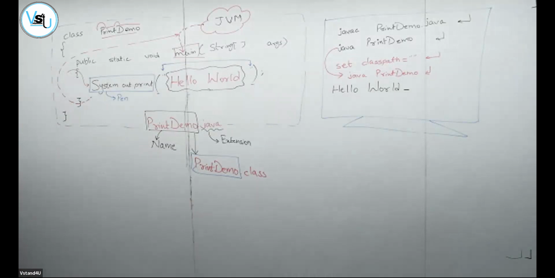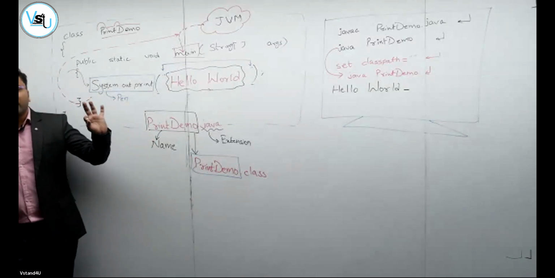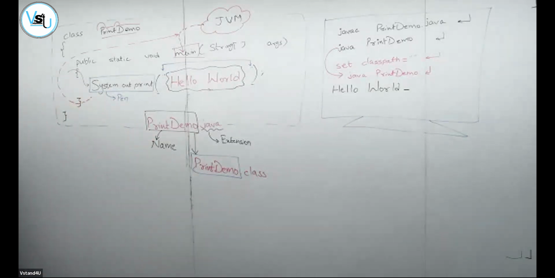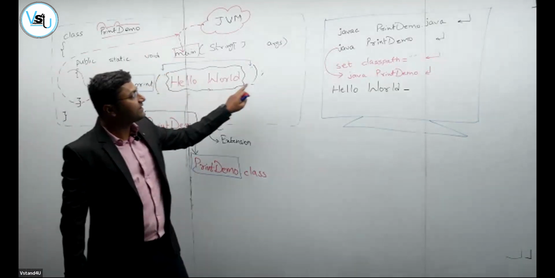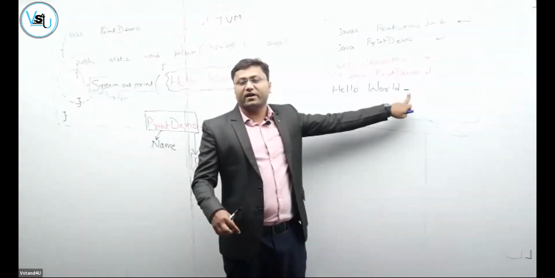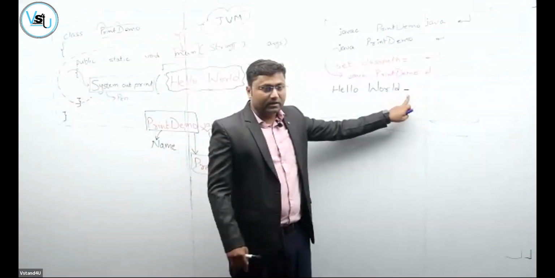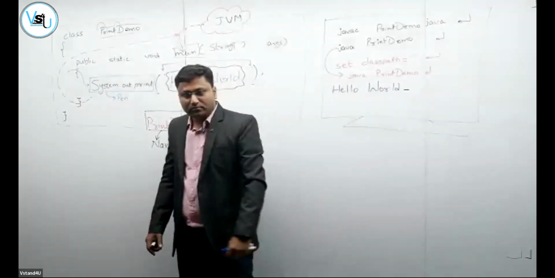So I hope this program you have already made a note of it. Nothing much is there in that, except one line. Now, if this printing statement prints on the same line, and the cursor is blinking here, and this time I ask something else to print, is it going to print on the same line or the next line? That is what we need to check. Are you getting my point?